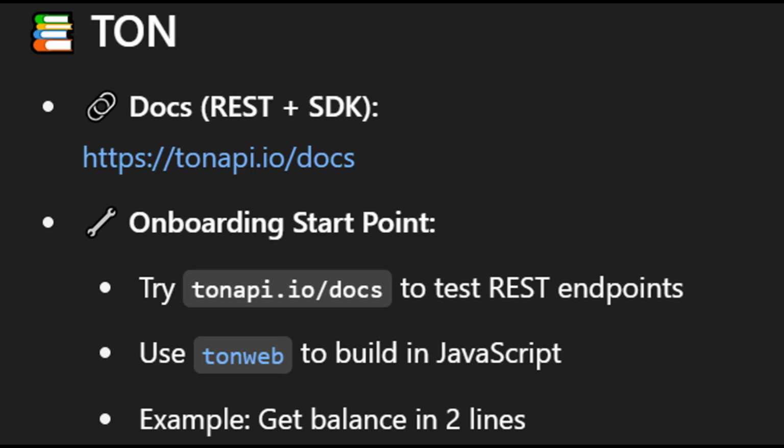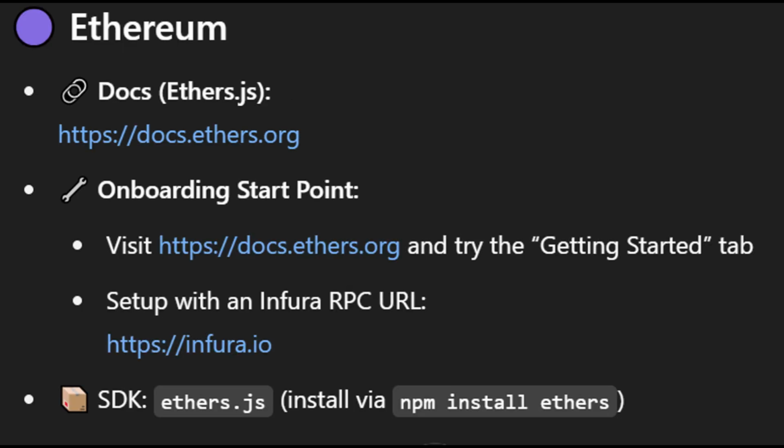Therefore, regarding ease of use for new developers, you can see for Ton, you need TonWeb, the TonAPI SDK JS, and the REST endpoint, and then you're set. For Ethereum, we see deep docs, more control, and every piece of information you need.